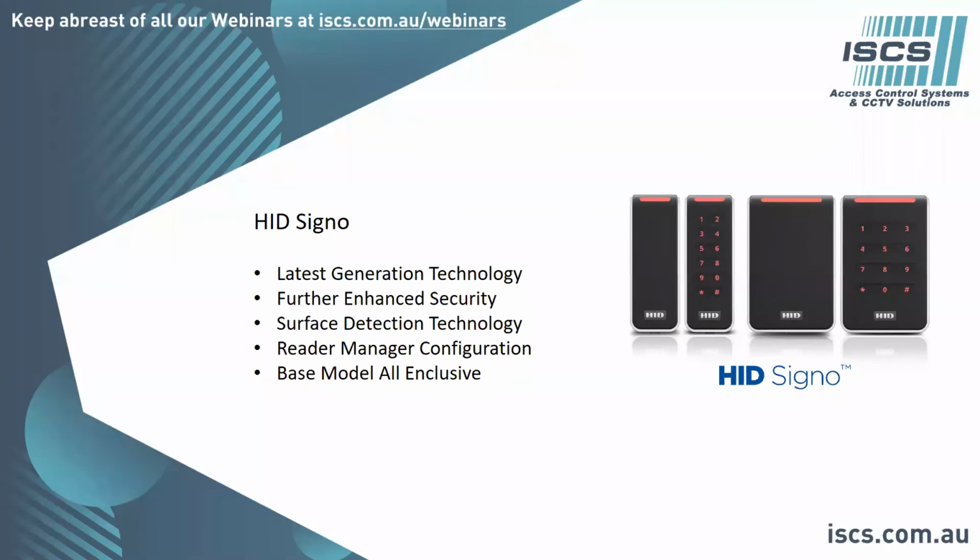There is a CIOS version as well, where it drops off the low frequency procs. There is a smart version, which indicates that you can use MyFair CSN, etc. moving forward as well. And a custom MyFair sector as well is the latest one to join. So that has really been quite a game changer for HID, the technology moving forward. Within those readers as well, there is a base that will be great moving forward in further developments as well. So that type of development is always available there to move from that very early HID 125 technology, moving all the way through to the Signo as well.